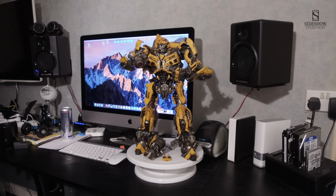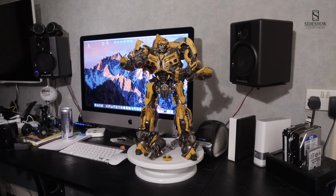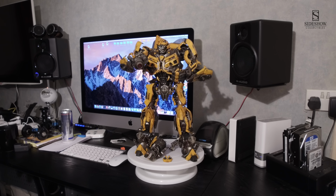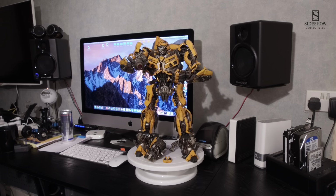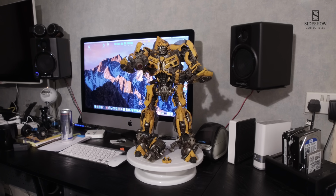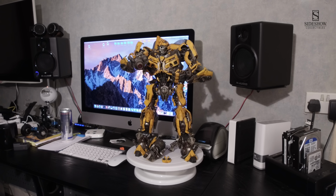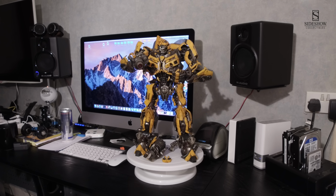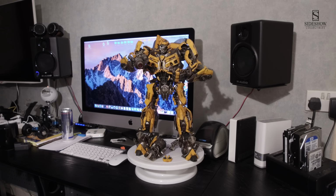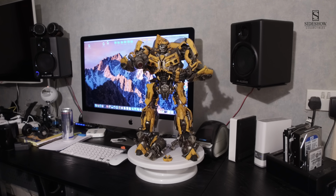But that's it. I'll put details below where you can go to Sideshow Collectibles. They always do different versions coming out very shortly, so it's worth keeping an eye on Sideshow Collectibles all the time, especially if new films come out, they tend to do different versions of Bumblebee, Optimus Prime, and all the other figures as well. I constantly check weekly, and I definitely signed up to the mailing list so you can get all the updates of what's new and coming. They do lots of the old 80s shows. They've got Hellraiser, they've got Freddy Krueger coming out and stuff. So it's definitely worth checking the website out.